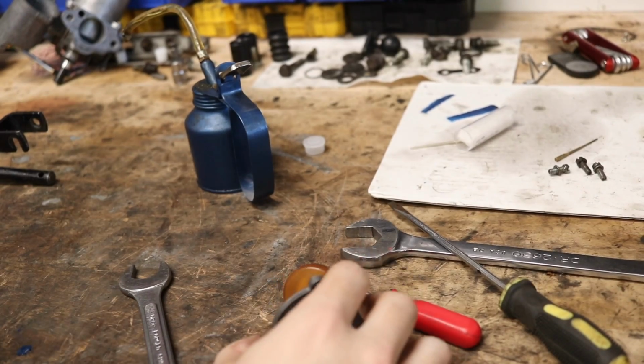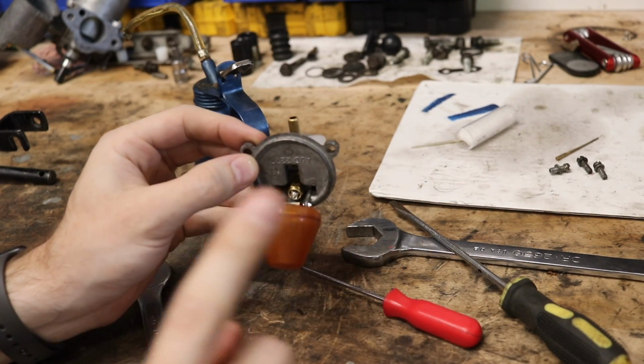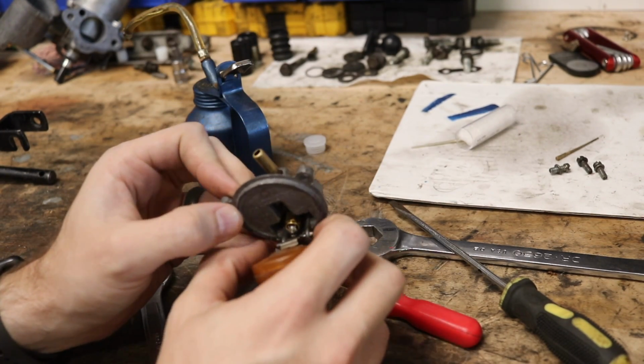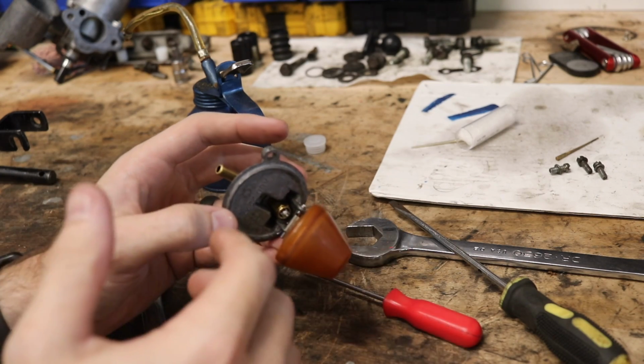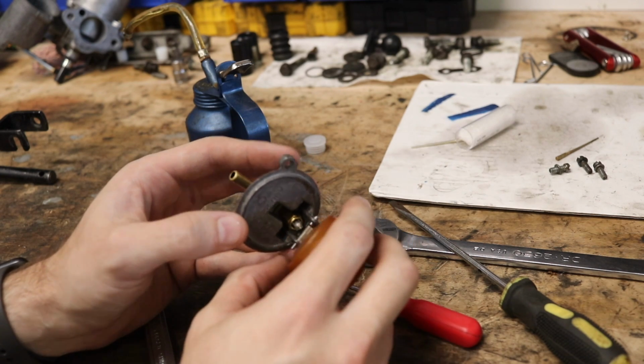Let's get back into this carburetor and let's see if we can get that jet centered now that we have our new AH2 needles. All right, now to start off, before we actually get into anything else, and keep in mind, one thing one of my viewers said on the last episode was that it was too hard to see some of these smaller parts, so I've adjusted the camera. Hopefully this is a little bit better for you guys.